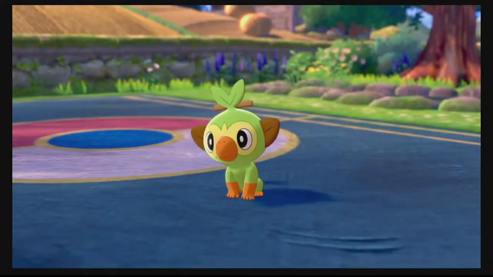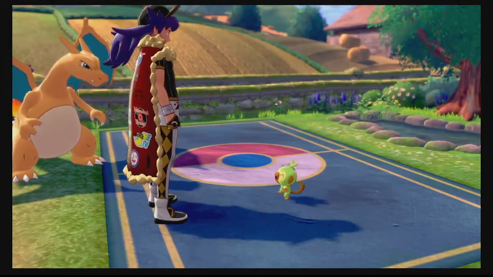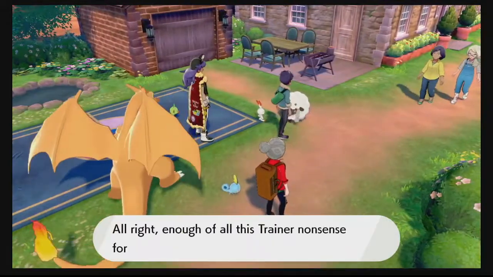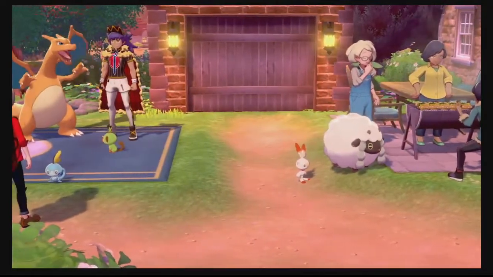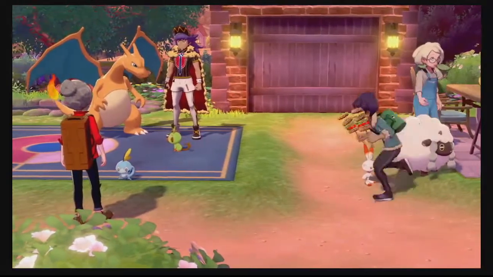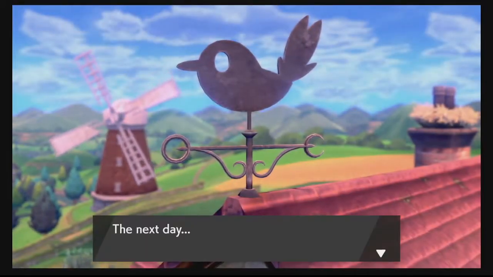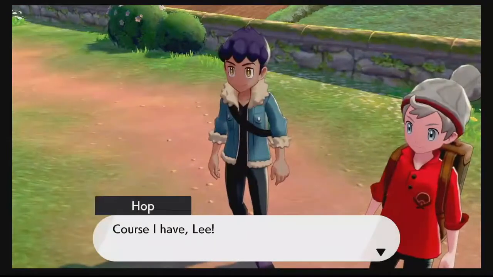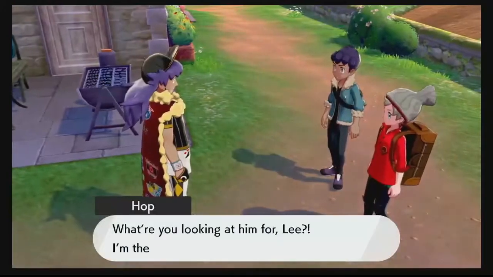So we're just going to skip through all the text. Leon's going to take a Grookey. Gonna have a barbecue. It's gonna be awesome. Hop has 2 giant kebabs. Alright, next day, getting started. So yeah, the first part of the Pokedex is getting all of the starting Pokemon.